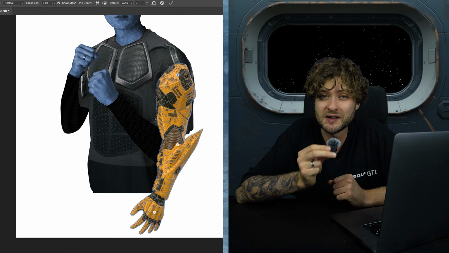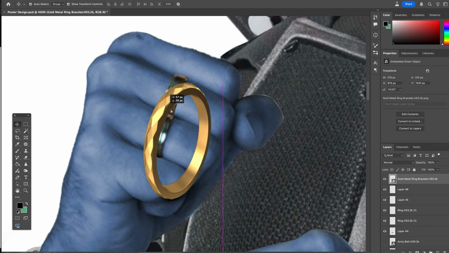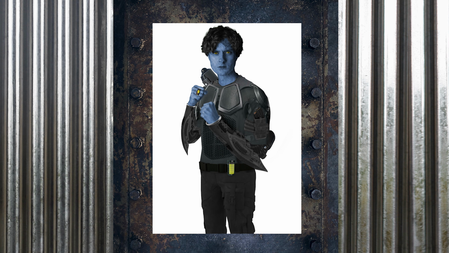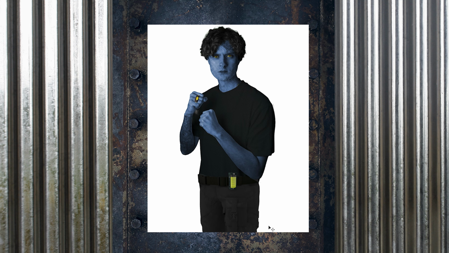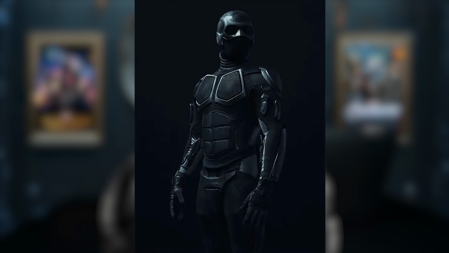Now, for the next few hours, I went a little crazy trying on all different superhero costumes, mainly consisting of this fire sort of ember stone mythical ring thing. I scrapped everything else, just leaving myself in some cargo trousers and a mysterious yellow liquid vial. This is when I realised the perfect costume already existed. Black Noir from The Boys basically smashed the look that I'd been chasing this whole time.